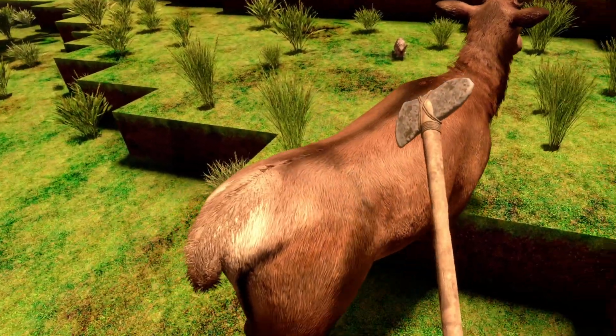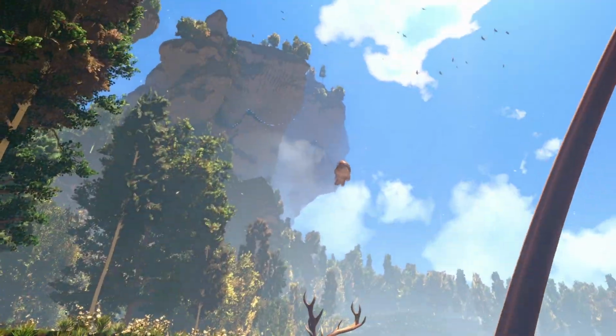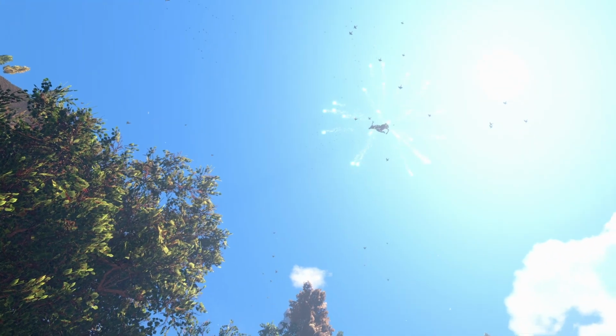You remember the option Astronaut Deers? That's what it is. Grab your bow, shoot the deer and... Whee! Look at him go!